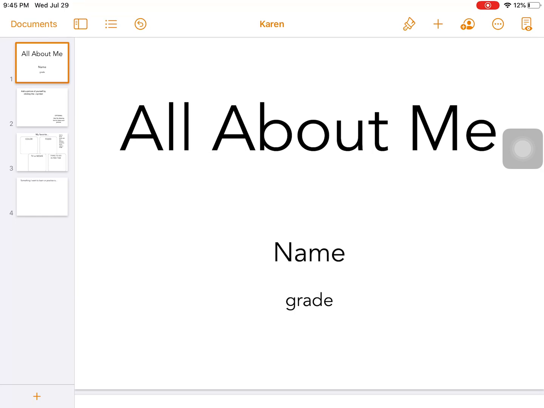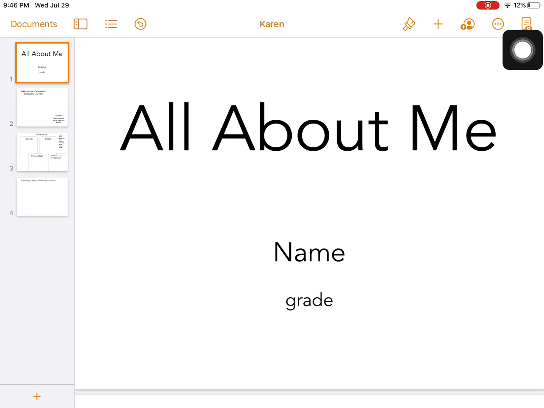So I'm going to show you that even if it takes a few extra steps, there is a way that we can do this. I will try really hard to go super slow so I can be concise and clear so that everyone can figure this out. So bear with me. I have this activity that I made for my first grade students that I want to assign on Seesaw. The only thing I really need to know about it right now is the title. So I know I just titled this Karen just to make it easier for me to remember for this tutorial.